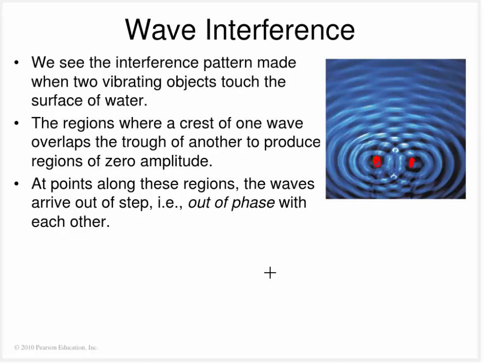When they arrive at the same place at the same time, and they're both kind of pulling up like this, then we would say they are in step or in phase with one another. But if they arrived totally out of phase, then I would say they're out of step or out of phase, and then they're going to cancel each other out. You can kind of see that there's regions along here where sometimes they add together. I'm going to try to highlight it right here. There's regions where they sometimes cancel each other out. So we're going to have regions of constructive interference and regions of destructive interference.